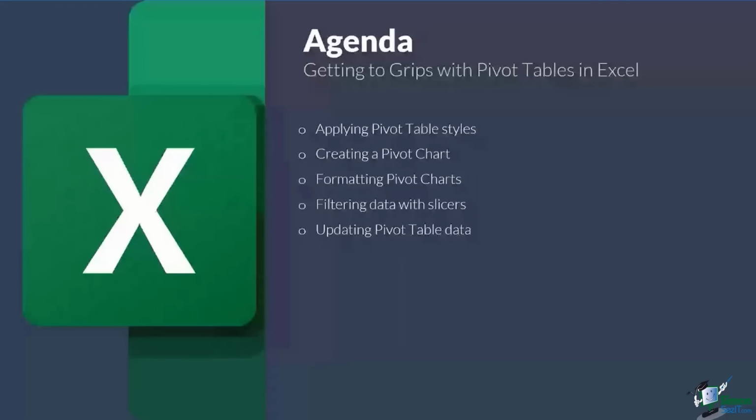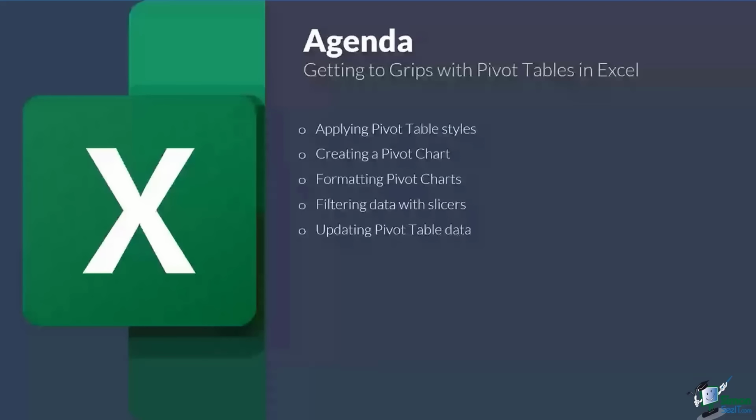So we're going to take our pivot table data and put it into a really nice visual chart. I'll show you a little bit about some of the things you can do to format your pivot charts and just make them a little bit easier to read and just look a bit nicer, I guess. And then we're going to add some interactivity by adding something called slicers. If you've never come across slicers before, they're a really wonderful way of making it super easy for anybody who's looking at your data to interact with that data without messing up what you've already done.